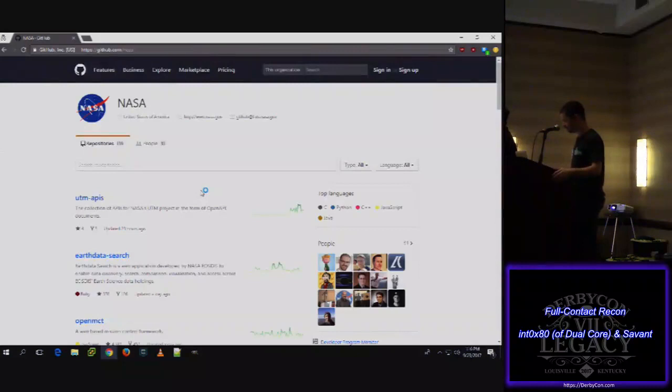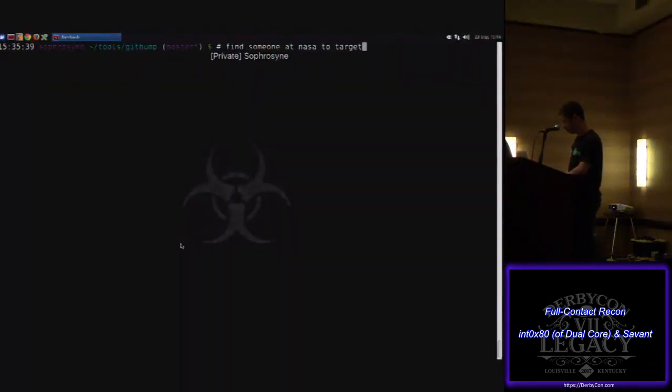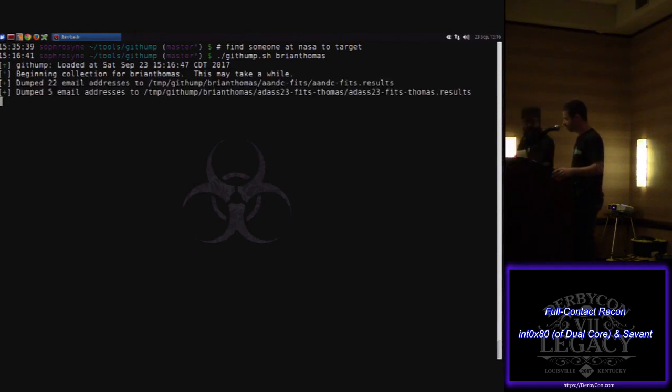This tool is called GitHump. In this case, trying to find the one true Morty's DNA at NASA, let's see who we have for NASA contributors on GitHub. We're just going to go to NASA's GitHub and look at the people.